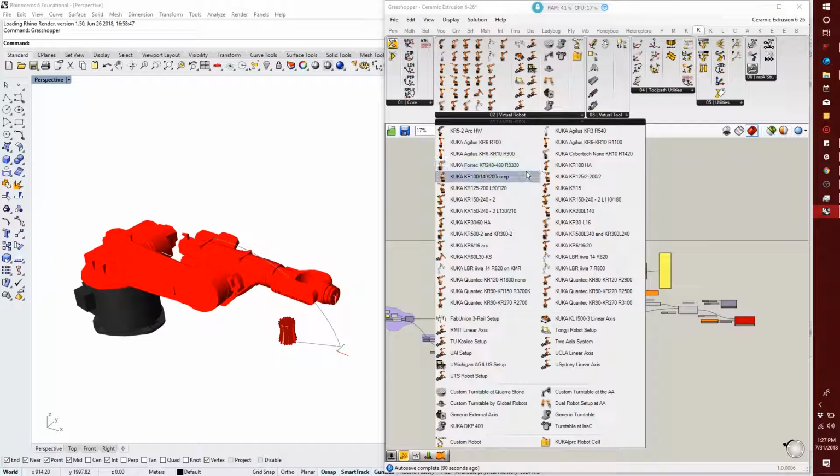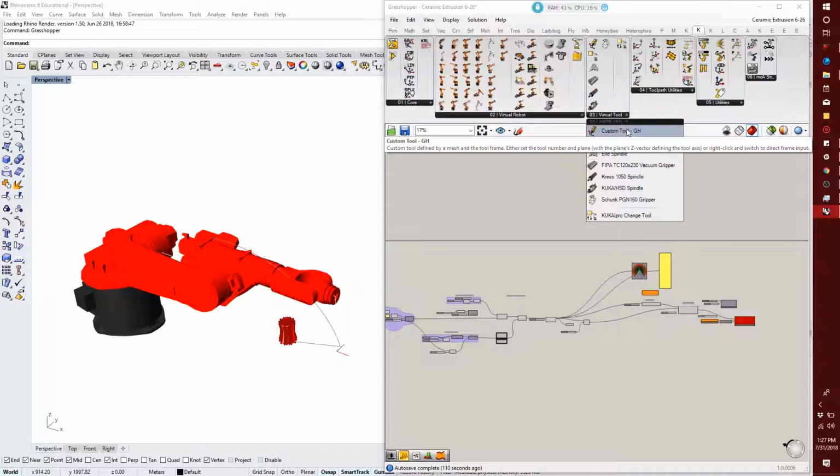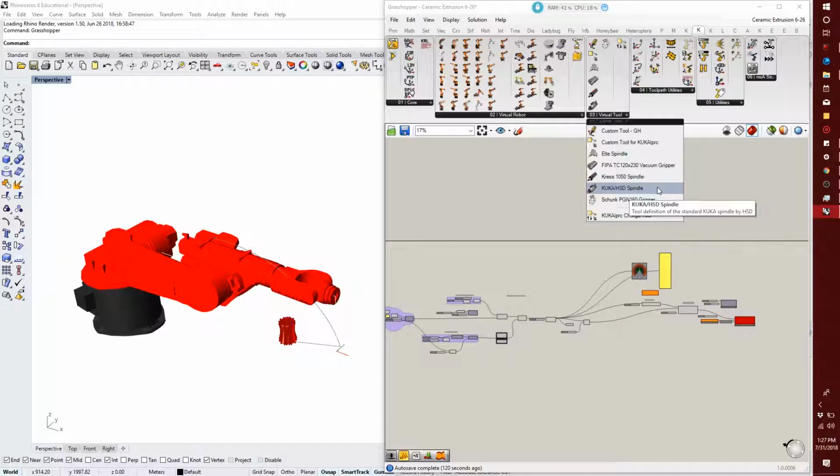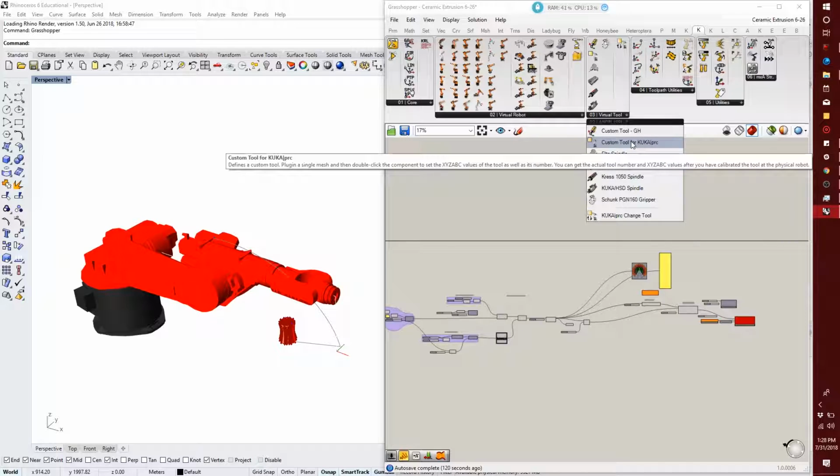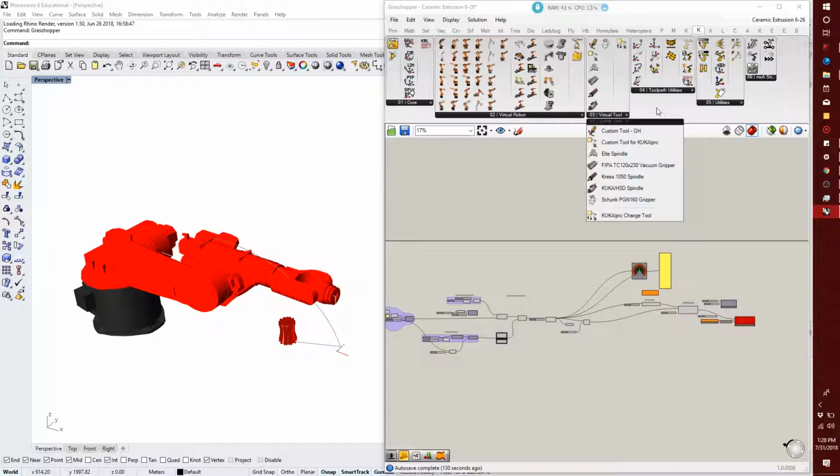Here's our selection of robots, and once you activate the full license with our FIU license, you also get your different turntables and your different setups on rails that you can set the robots to. Here's the different tools that you can use. So there's a couple of preset ones, such as the spindle. I think the spindle that we have is this one. And we also have different type of grippers. I think this is the vacuum gripper that we have as well. But then you can also set up your own custom tool, right? Like we did in this case for the extruder.